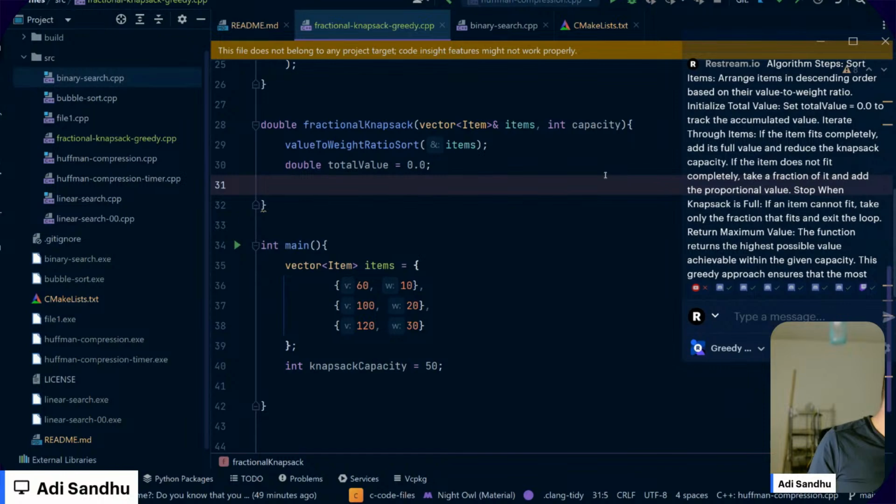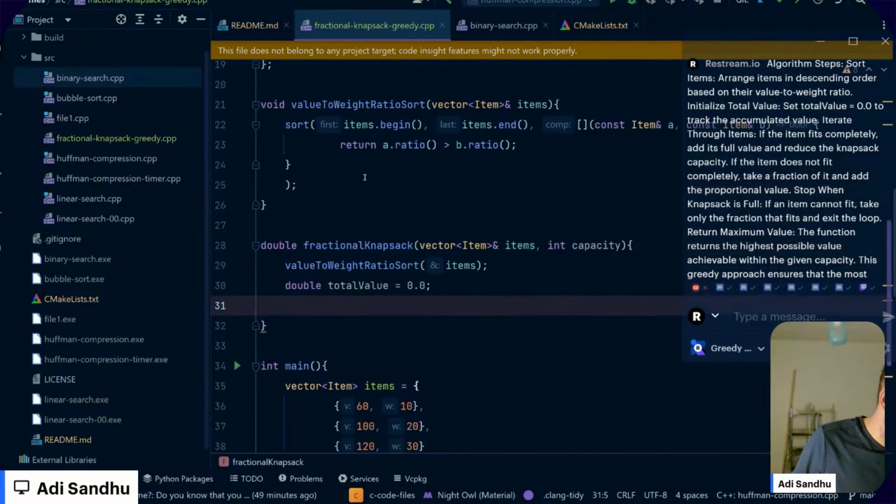We're going to write an iterator, a for loop, basically. And then we're going to do, if the item does not fit completely, take a fraction and add to the proportional value. So we'll have to do if statements inside that are going to deal with the weight, because the weight is what's underneath in the fraction.